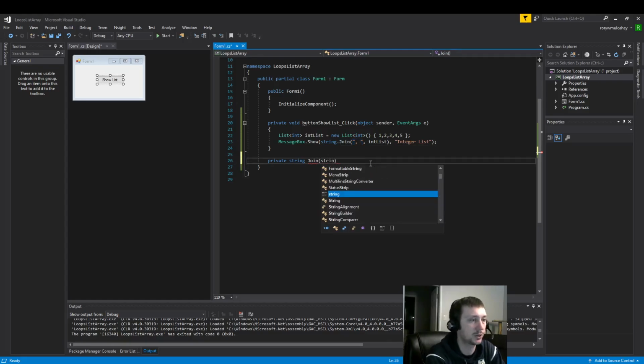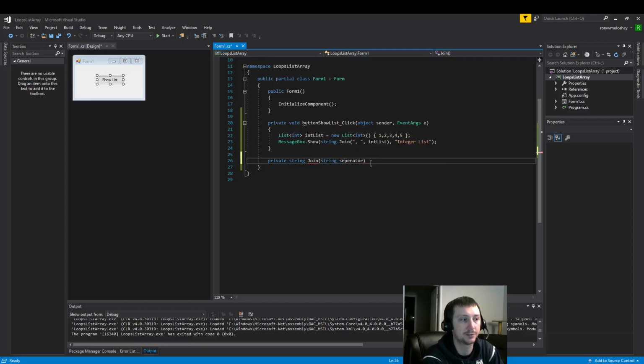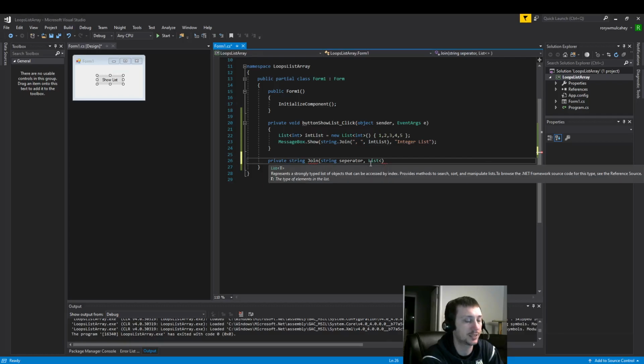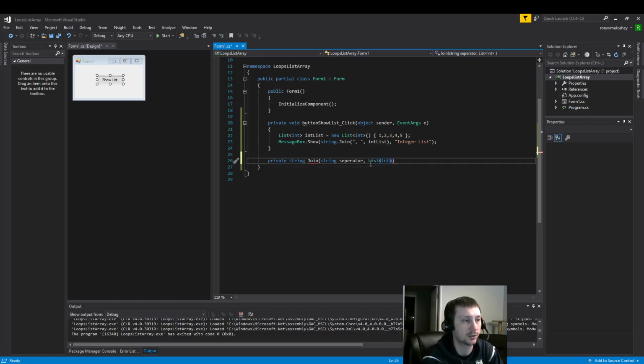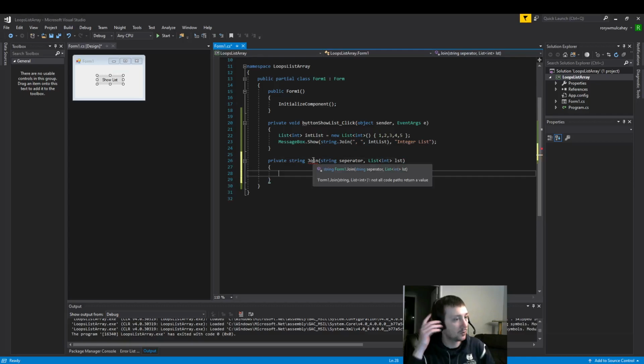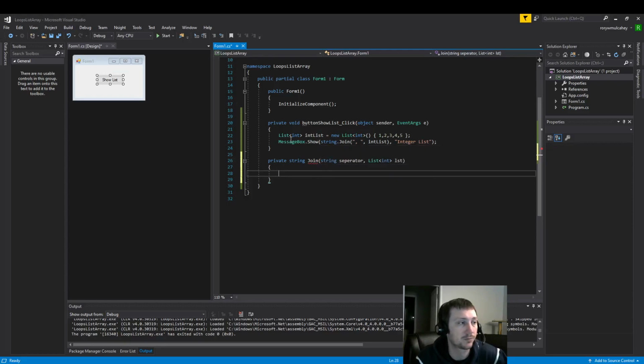So let's do a string separator the same way join does. And let's do list integer. And I'm going to call it LST. So far, we've mimicked the same structure.